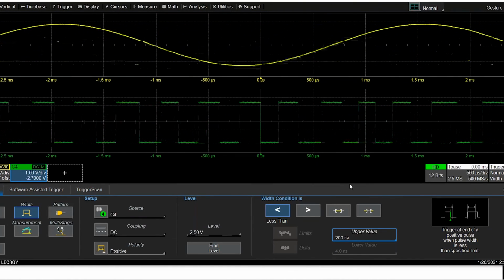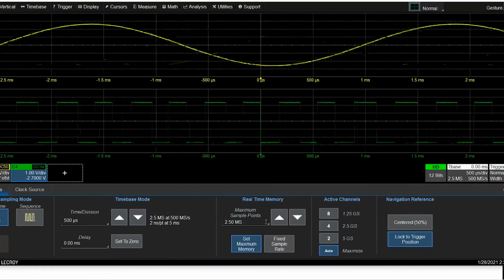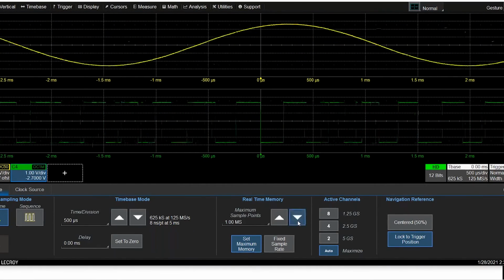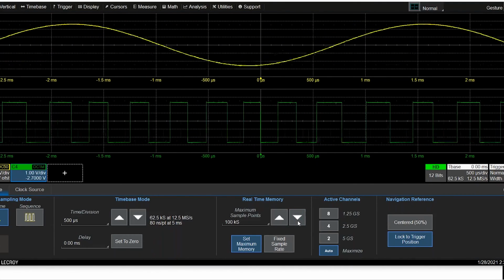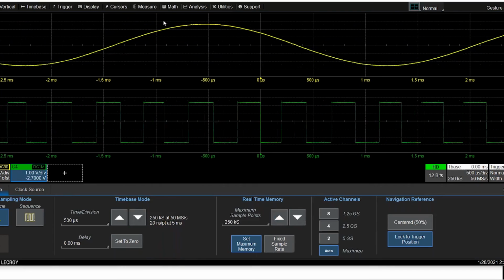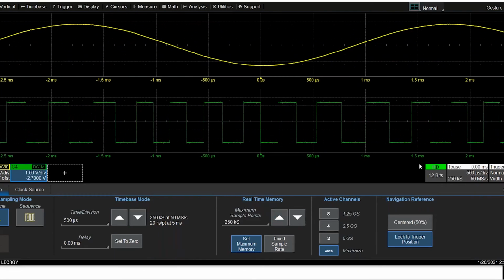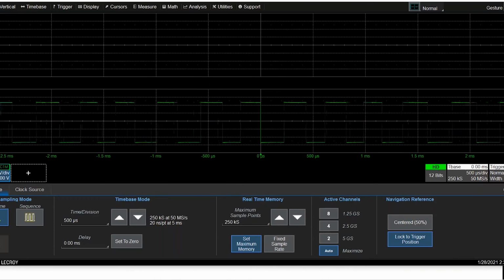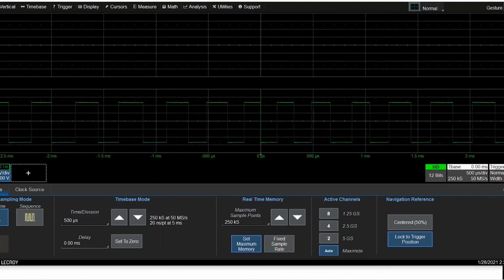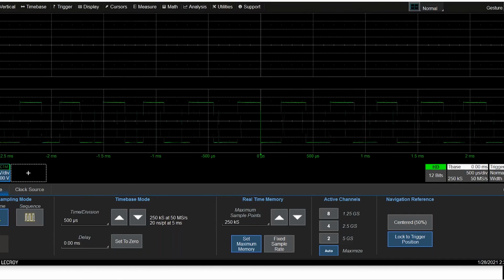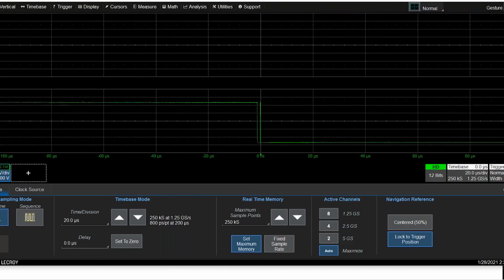Now if I am memory priority, let's go to 1 megasample per second. I'm going to move this question panel to the side here. And let's shut off channel 1. I'm going to flick it off, go to display auto grid. Let's just go to single grid, actually. Anyway, you can see I'm triggered right here. There's a glitch. I happen to know that. But look at the quality of that glitch now.